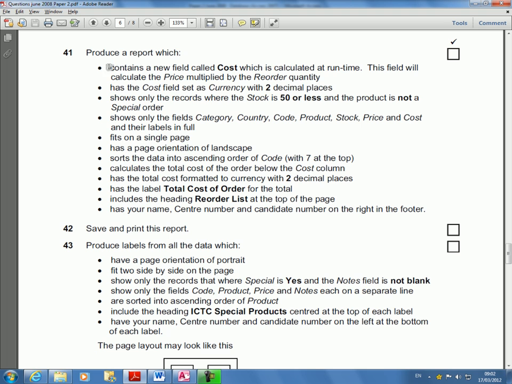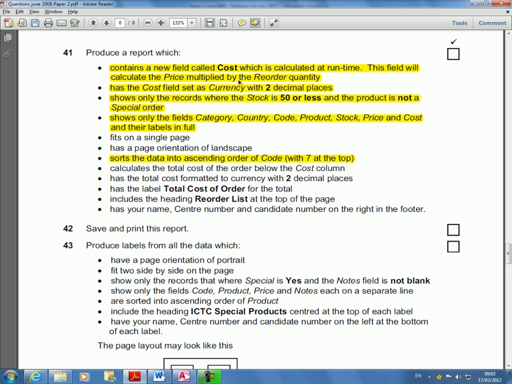For example, I'm going to highlight here, this is done at the query level, this is done at the query level, or I can double check it at the query level. This is done at the query level, this is done at both. I can do it on the query or on the report. This is done at the report, this is done at the report. This could be done on both, and I'll point that out. This is done at the report. I'm going to unselect that. Report, report, report, report, report.